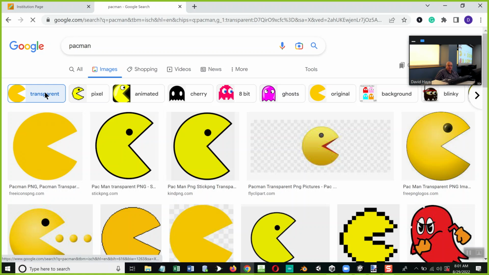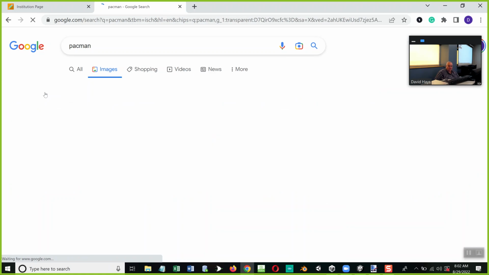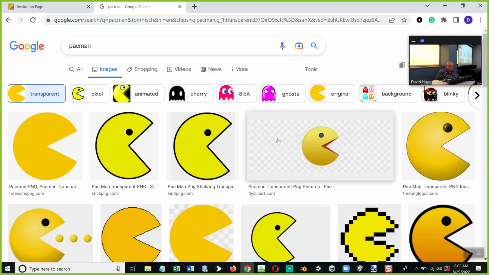Now, when you choose transparent, some of these have little boxes on here. That sometimes indicates that it's transparent. Other times, it may indicate that they took like a screenshot with that background. So it's a little bit confusing. Some people see this, oh, all right, this is already transparent. I can use this one, possibly. I'm going to show you how to clean one up, though.